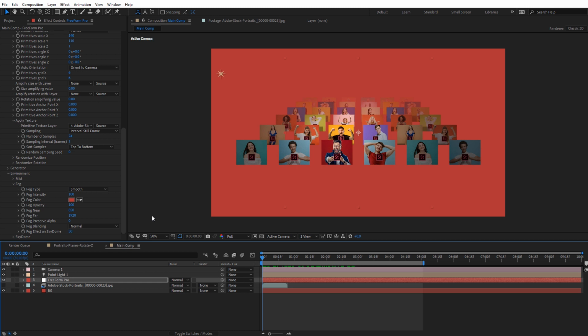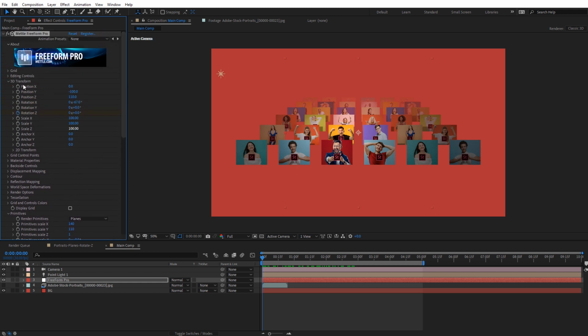Now really quickly, I want to show you guys a few other ways you can add even more movement to whatever freeform image collage you're working with. So I'm going to come up to the very top, and under editing controls, we have these things called auto tangents. Go ahead and check those down and check on enable. It's going to allow us to adjust the midpoint biases in multiple different ways, and we can keyframe these as well. So I'm just going to adjust these.